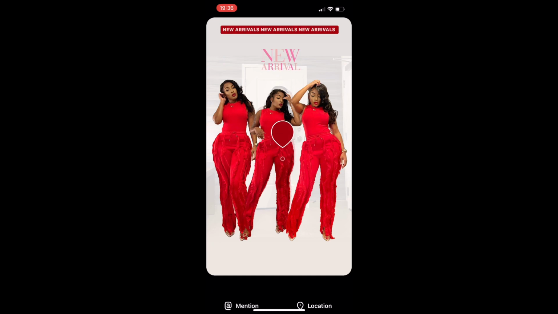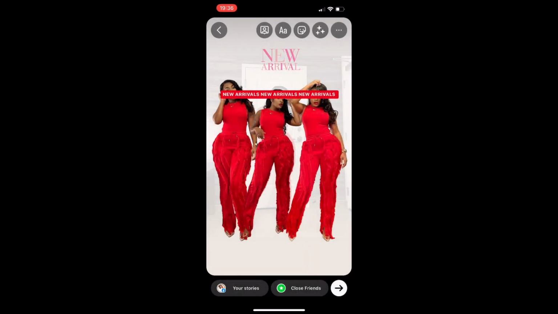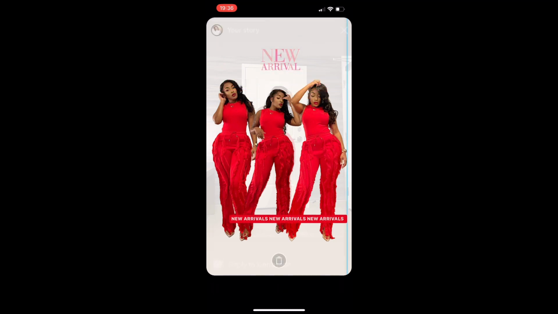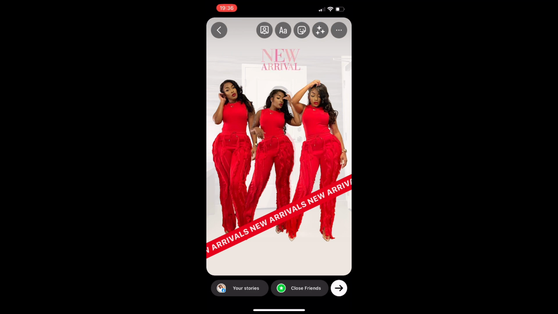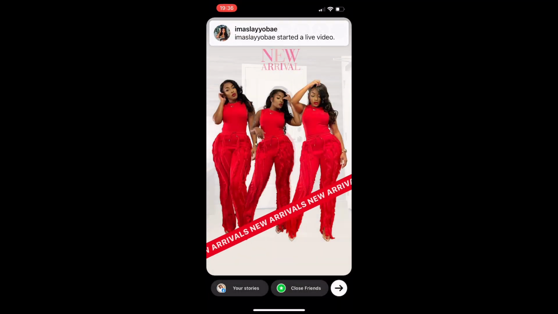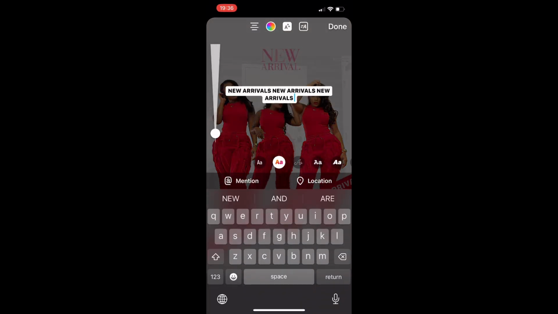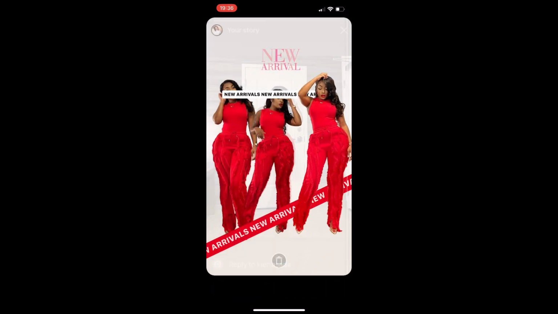I'm going to use the color tool to choose the color that I have on because I want it to match exactly. You'll see me use the color tool again if you didn't catch it this time. I think I used the color tool at the top. So I'm just going to copy this and paste it because I didn't feel like typing it again. So I can do my next line, paste. And I'm going to make this one white. Do the same thing, slide it all the way down to the smallest.